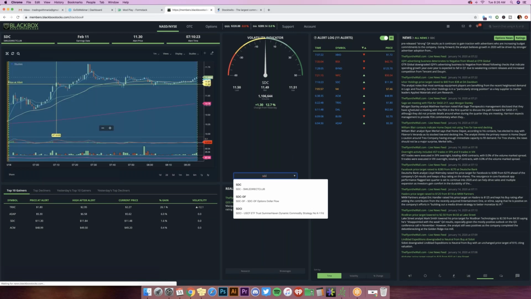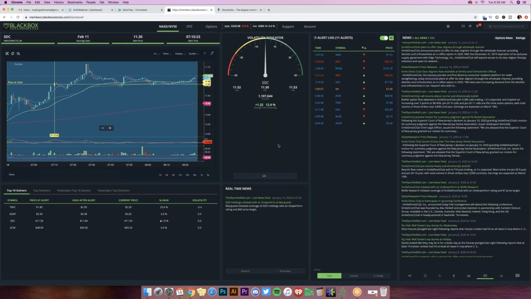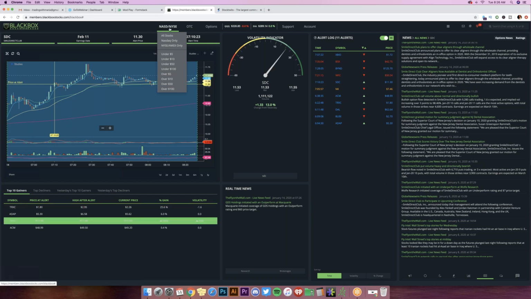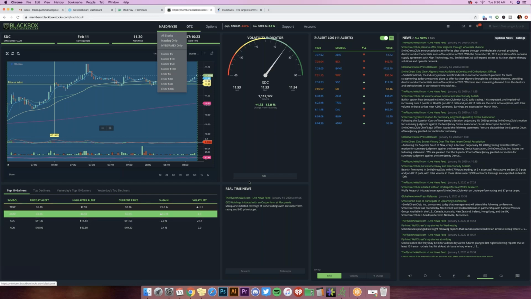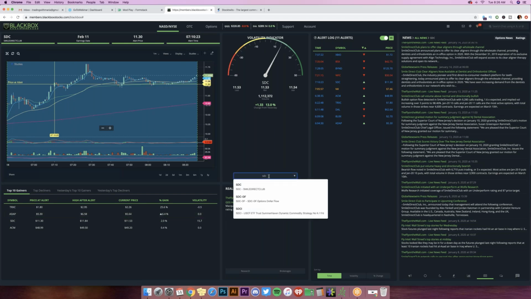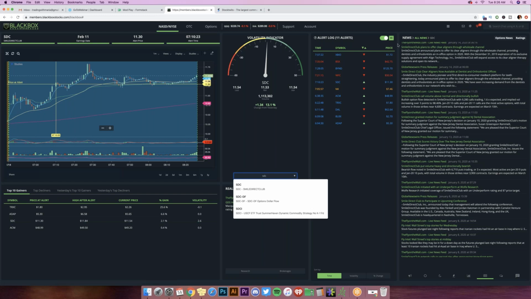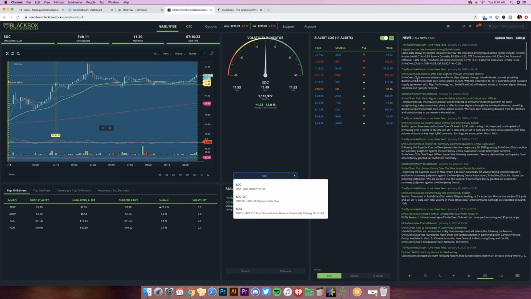So if I want to search for news, I know Charlie probably just did it too. Right now I'm on the stock side of the system. It says New York NASD / New York Stock Exchange, and I have mine set to all stocks. Underneath the volatility indicator, if I type in SDC like I did and hit enter, over on the right hand side, my news feed, I'm still in that news tab, is going to filter to news specific only to SDC. So it makes it super quick and easy to look through and see what's going on with the ticker. And it looks like we do have some news this morning.